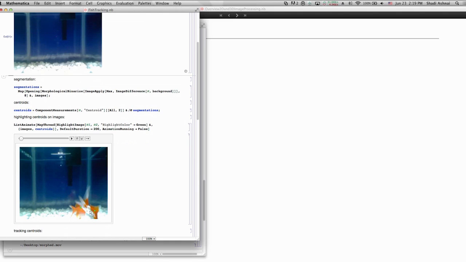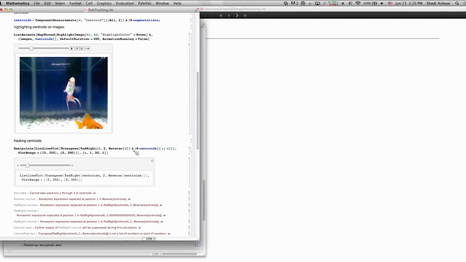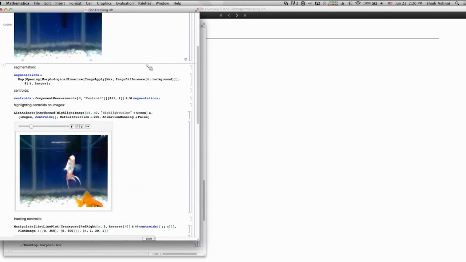But here you can see that I have two dots on the two fish showing where they are, and if I hit play or drag this player icon, you would still see the marks on the images. Of course, I would see some of the reflections as well here and there. But also another thing that I did, let me see if my segmentation can finish in time. This shouldn't take a whole lot of time for me to have the position of these centroids extracted.